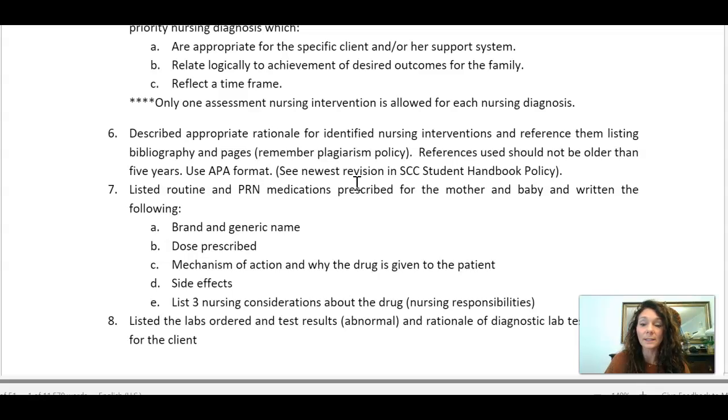Okay, don't just willy-nilly copy something out of your care plan book and slap it down on your mother-baby nursing care plan, because all that tells me and all that tells your clinical instructor is that you can copy some words down and plagiarize a book, all right? You need to be making sure that what you're writing on this care plan is specific to your patient and that you have actually given some thought to it, all right? I don't want to see anybody copying anything out of a care plan book.